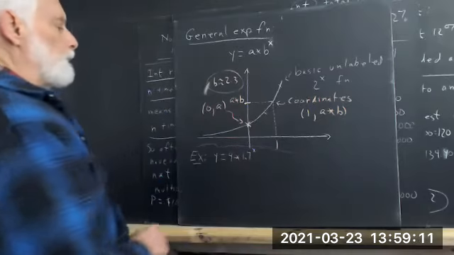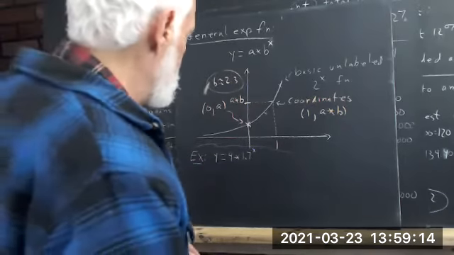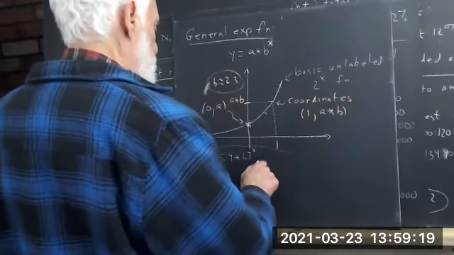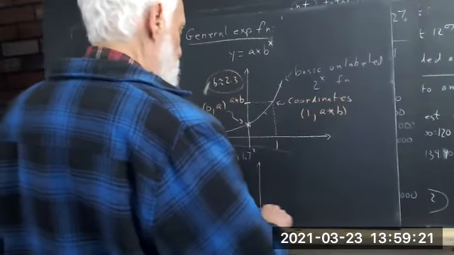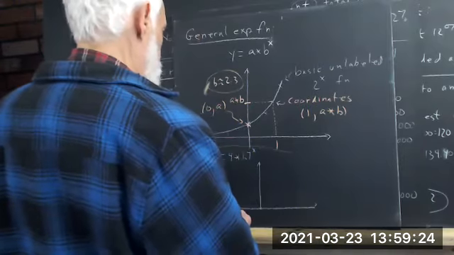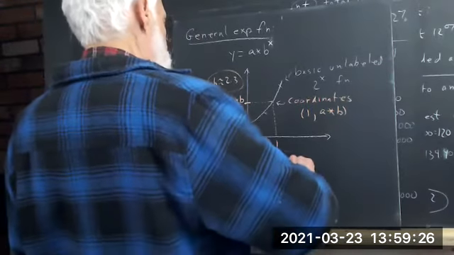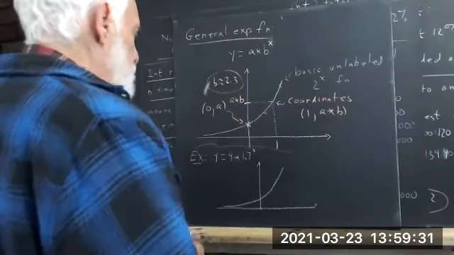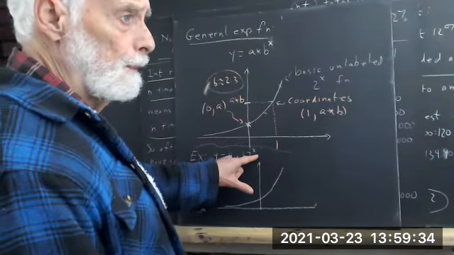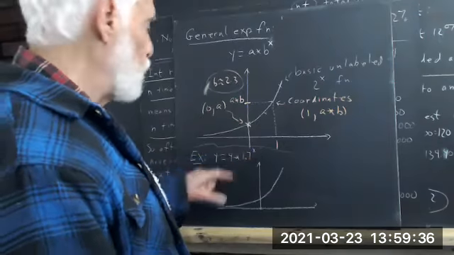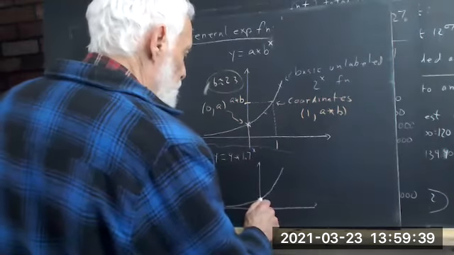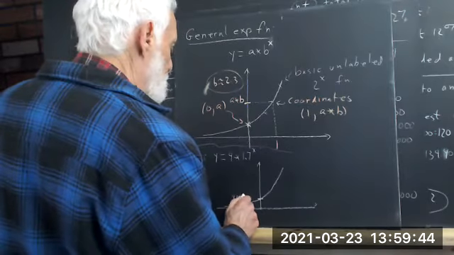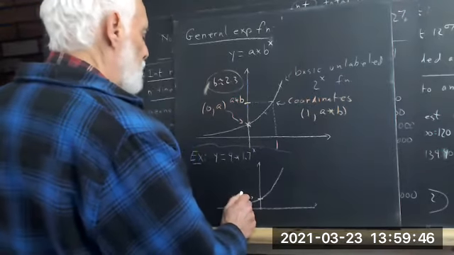So we've got y equals 4 times 1.7 to the x. We could start out with our basic exponential graph, and I'm not going to attempt to draw it really accurately. I'm just going to look at this and try to do it about the same. Then if x equals 0, clearly 1.7 to the 0 is 1, so y equals 4. So now this point has to be for y equals 4.